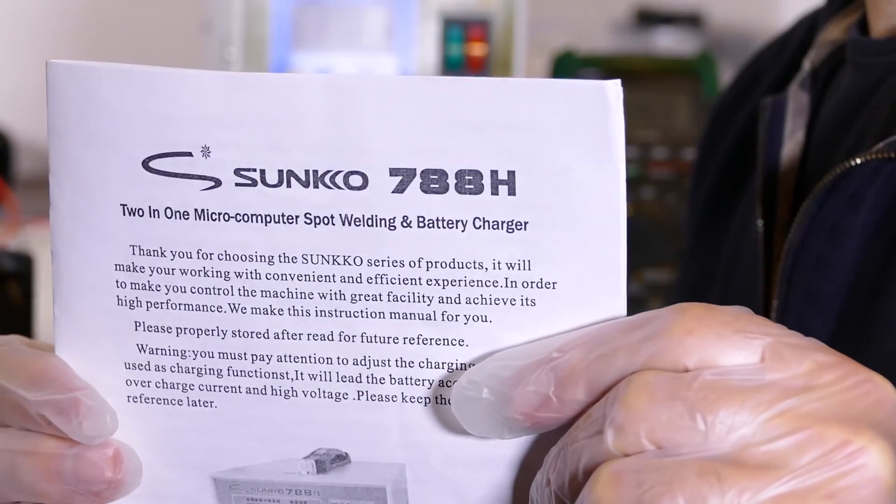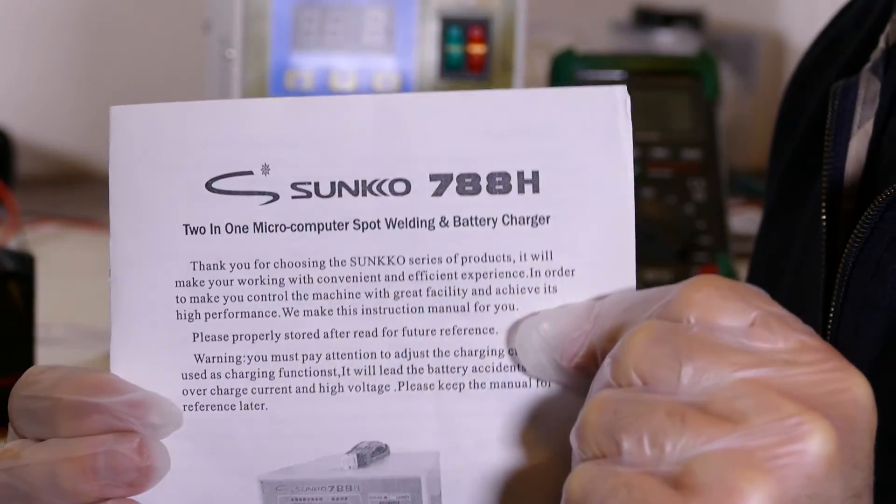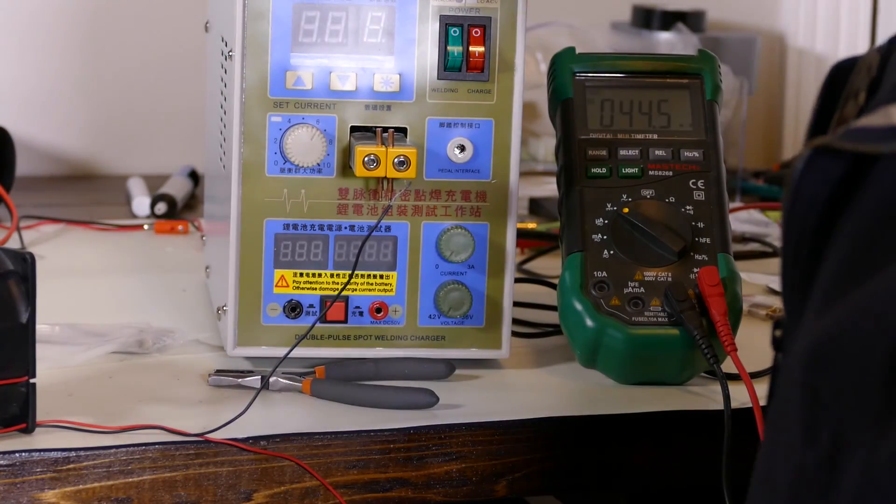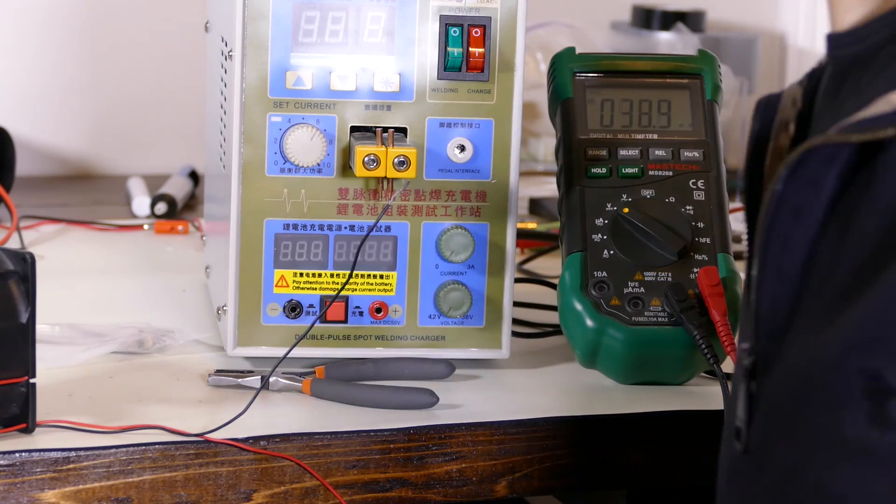The Sunco 788H from AliExpress. It does work. I bought it from a seller that has some feedback. I know that there's been some users that report they have purchased this item and it doesn't work as advertised. But when you're buying from AliExpress, you're always taking a small risk there. So I would say buy from the buyer that's got the most feedback. This wasn't the cheapest seller. It cost me about 200 and something dollars in Canadian dollars. I think I saw it for 180 or 160, but I just chose a seller that had the best feedback.